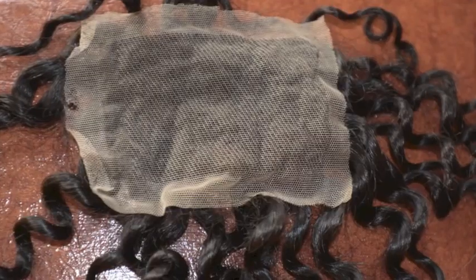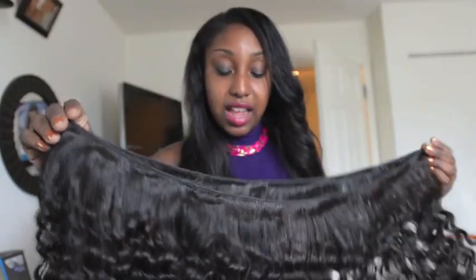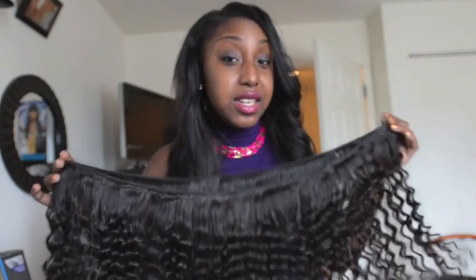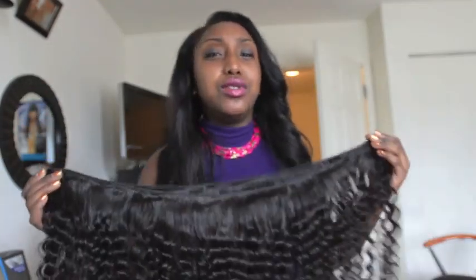The weft size, the amount of hair they gave me — I'm actually satisfied because I do hair for a living and I have clients who tell me they purchased hair from this company, and when we open the weft up it's like this length, and I'm like, you paid $80 for this length? So I was just like, you need to return that hair. But I'm really satisfied with this because it's actually two arm lengths. Some other hair companies send you more, but this is enough.